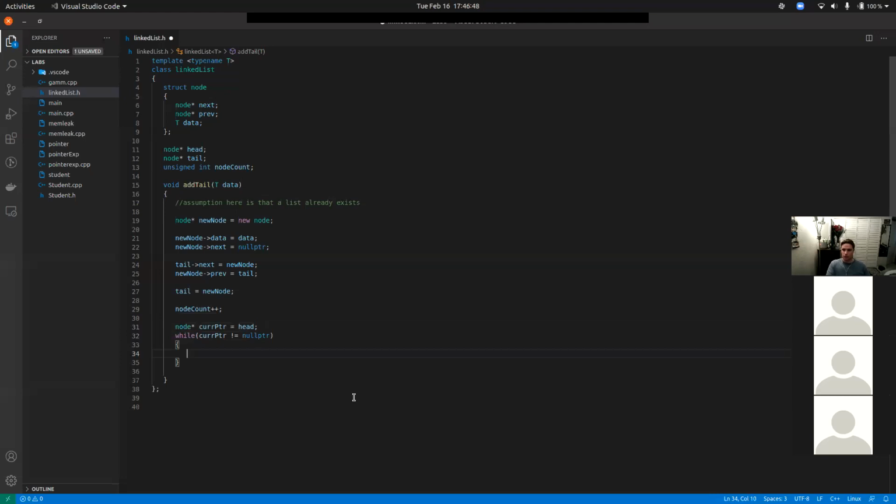That pointer is pointing to a null pointer, and you can't check what we're about to do, where you set current pointer equal to current pointer next. So current pointer equals current pointer next is basically, if we go ahead and draw this out, what your iteration is going to look like through pretty much the entire project.